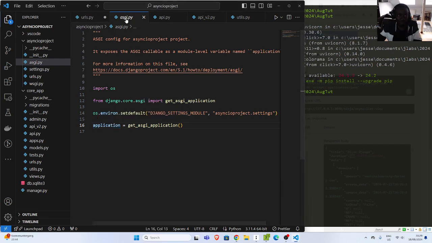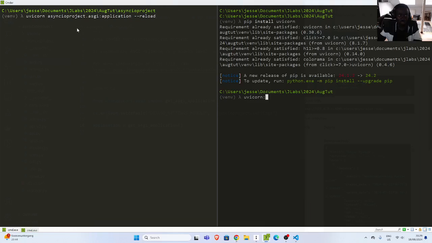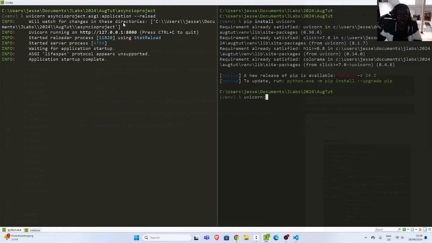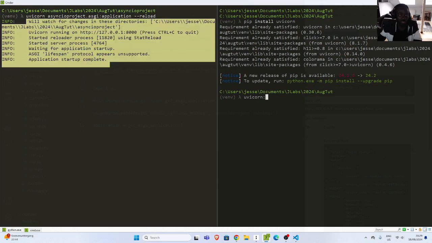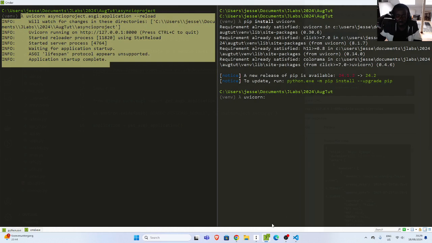So inside this file asgi we have application, and this is found inside the project. Then we can add reload. So now this is running, and reload means it reloads anytime there are some changes. So this is the preferred way to run an asynchronous server using Uvicorn instead of using the normal one.